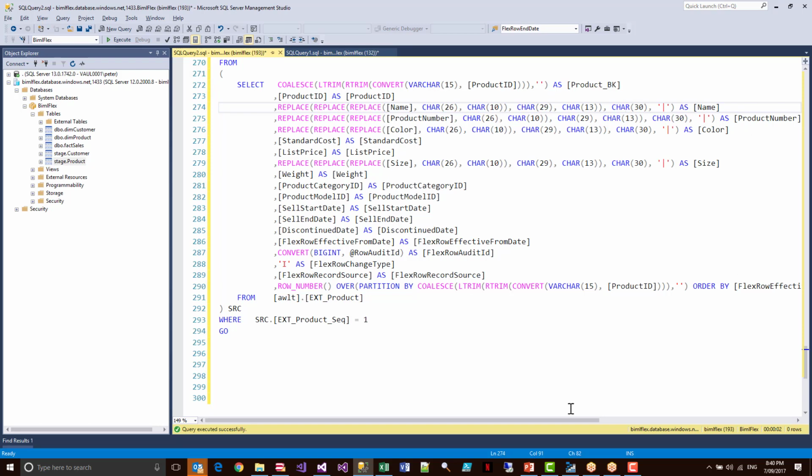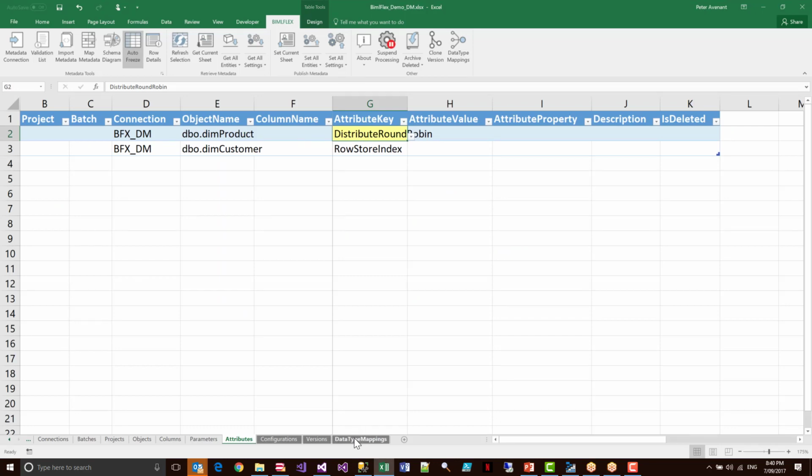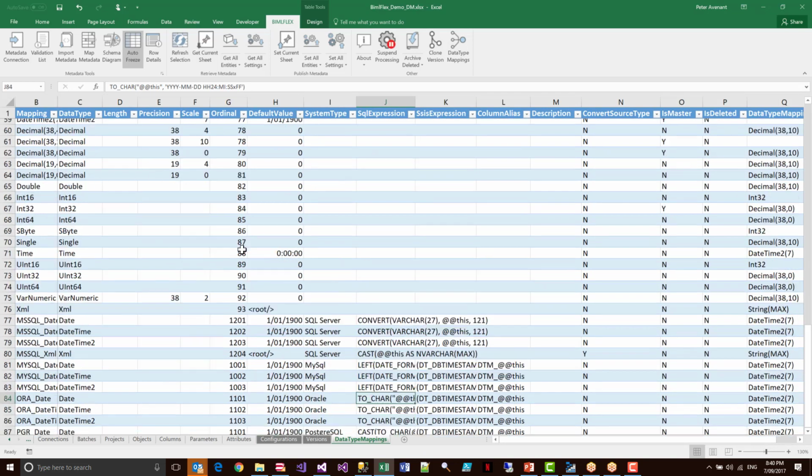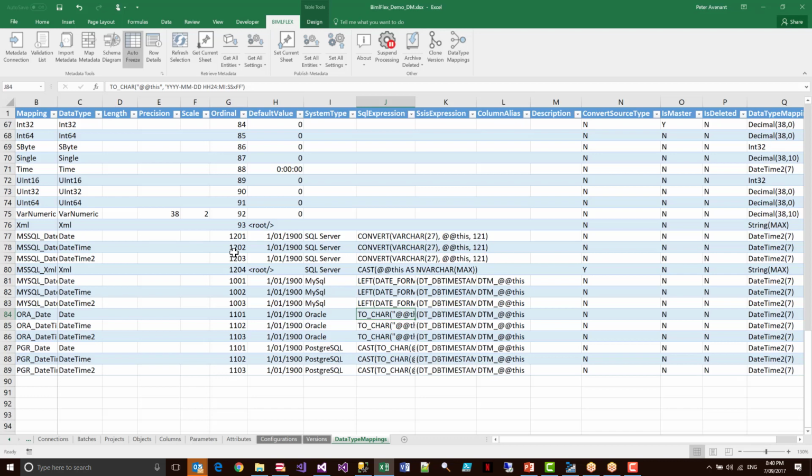The way we handle that is we have this thing called data type mappings, where we can define different types of mappings where you can map source data types. So you can say, if I've got an Oracle data type of the following thing and it isn't very compatible, or you have a source system that isn't very compatible with a target system, you can define these global data type overrides that will say that if I'm taking a date in, I need to convert it in a certain way so that it makes it Polybase friendly or even SSIS friendly. So that's a neat way at a global level to configure data type conversions between different systems.